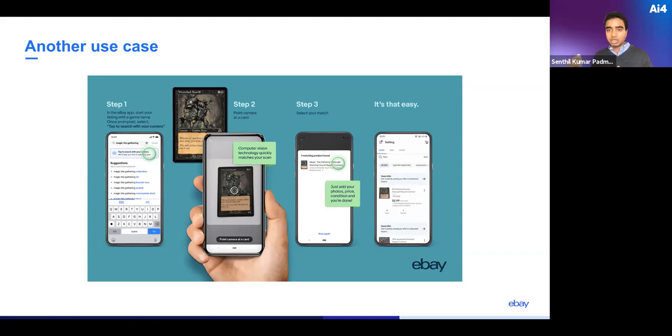The server then quickly responds, since it's just textual communication, with the right product this should be associated to. It either gives them one or multiple products to choose from, and the user clicks on it, and then all the information is filled in for them. They just have to enter the price and a few other things, and they are done. It reduced the listing time by half. This was a big deal, because originally, if you had to upload the whole picture, it was cumbersome. The whole binary has to go and come back. Now we save half the time, and this was again a big win for our customers.